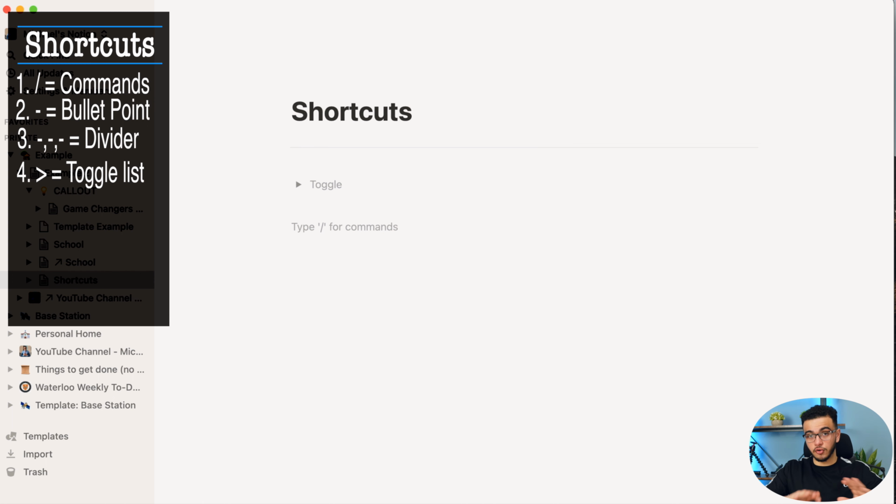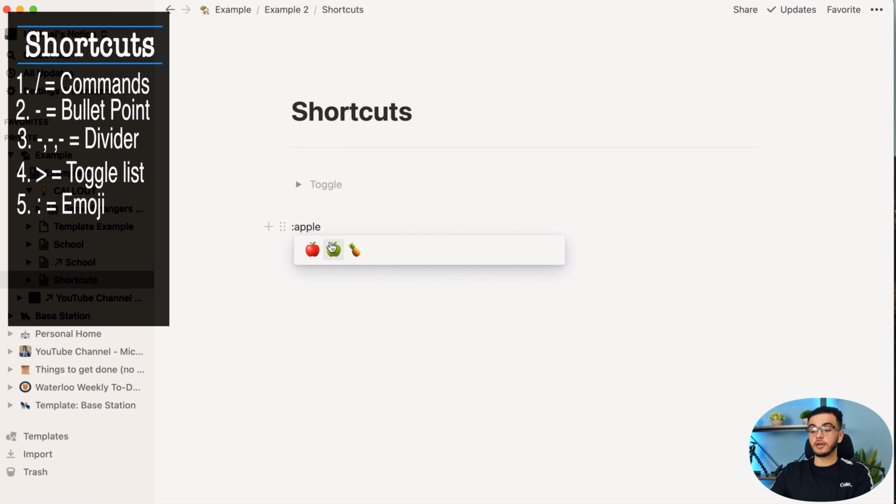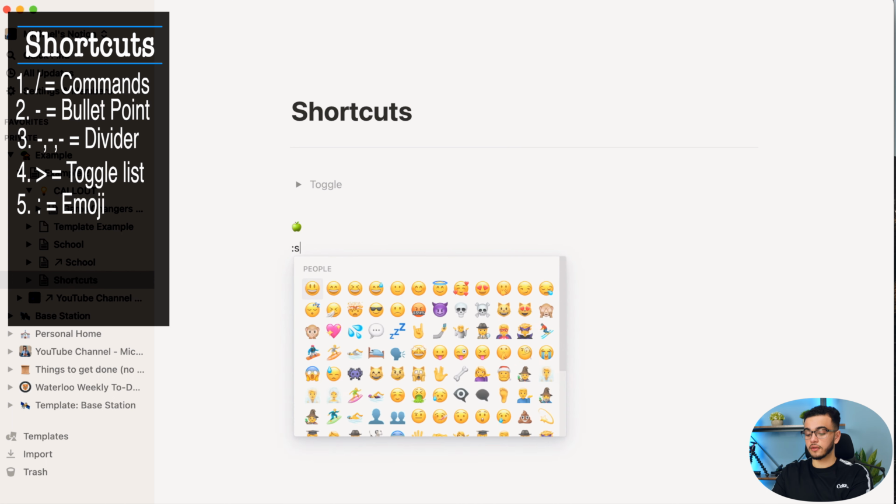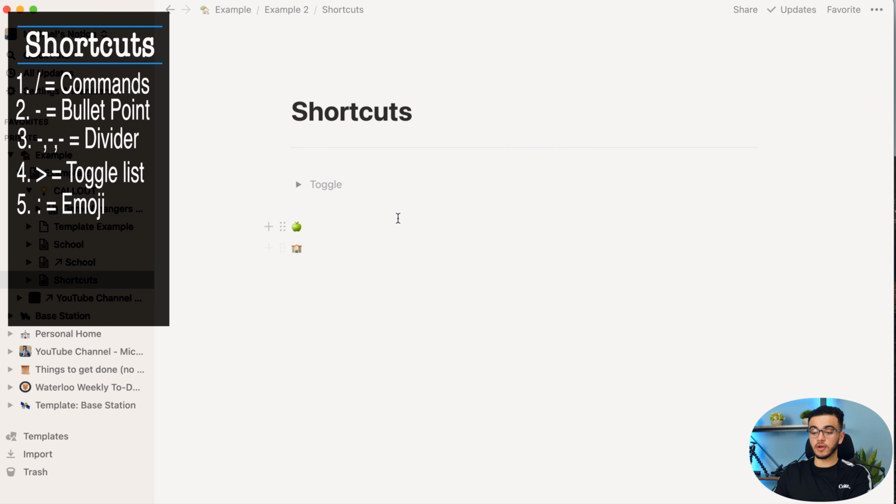Now, if you want to insert your own emoji, and this is really useful if you want to insert one really quickly, you're going to press the colon symbol and type out the description of the emoji. So let's say I'm going to do apple. The 3 apple, well, this is a pineapple. I don't know why, I guess, yeah, that makes sense. But the 3 apples came up, and if I want to do, let's say, school, it will come up. So it's really easy to insert your own emojis.